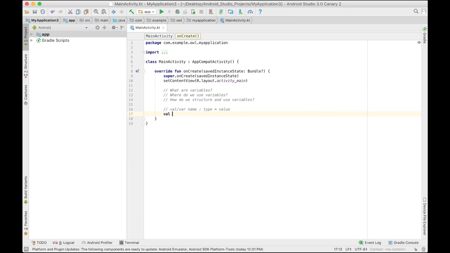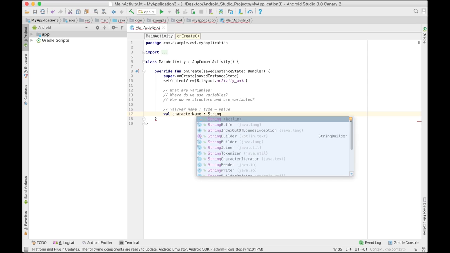First of all, we might want to give our character a name. Now this I'm going to store as a constant because I think once we assign a character a name, we shouldn't be able to change that name. So let's call this character name, okay? And we'll give this a type. This is going to be of type string. For now, just recognize that string values hold text or message values.